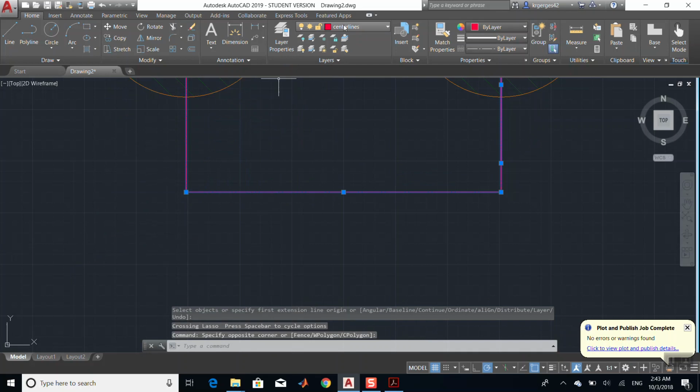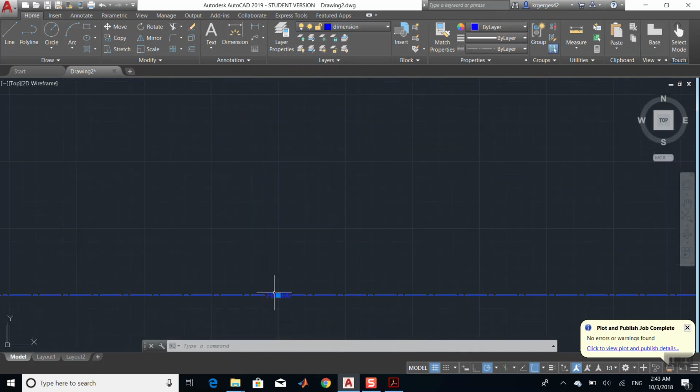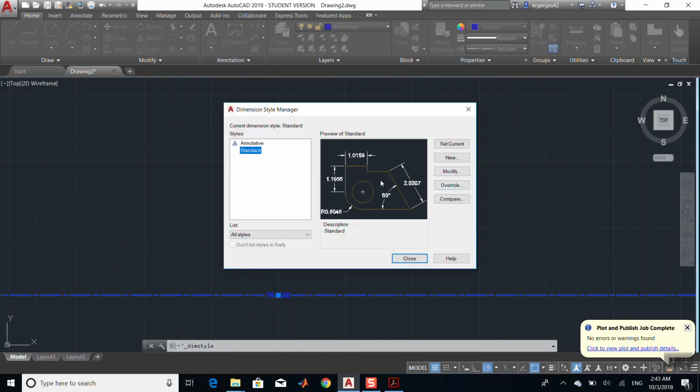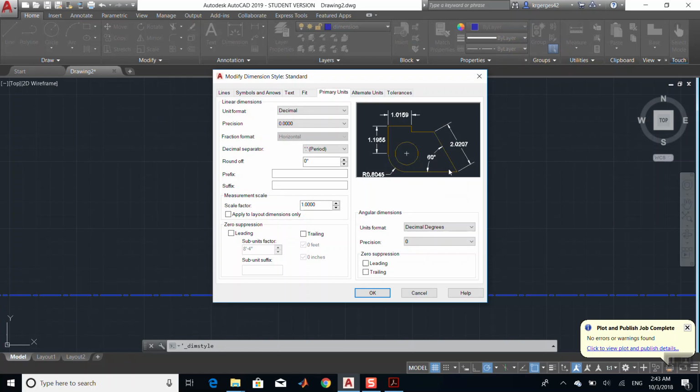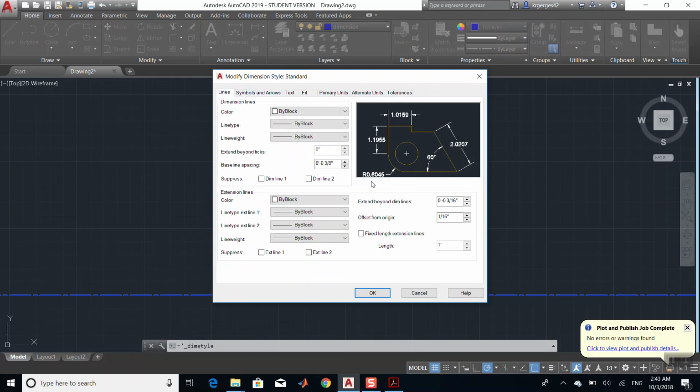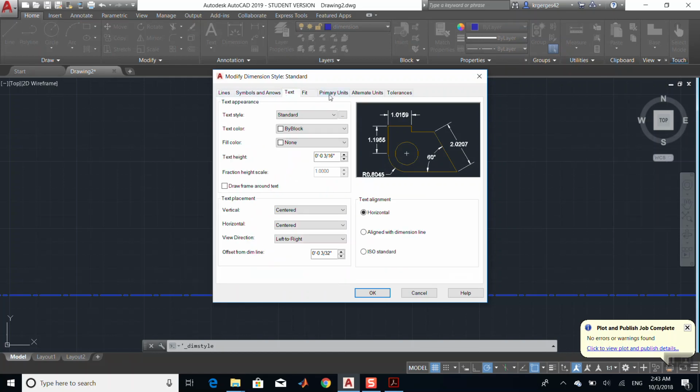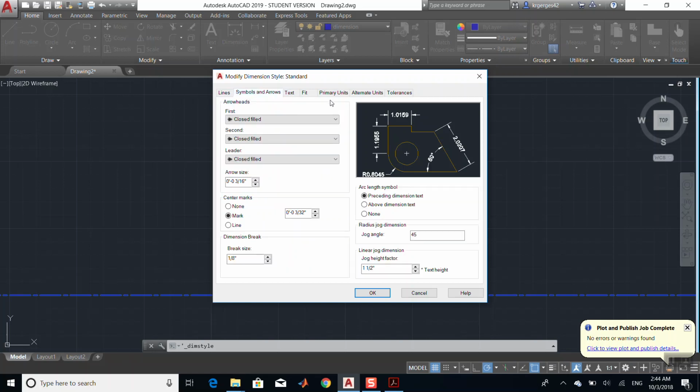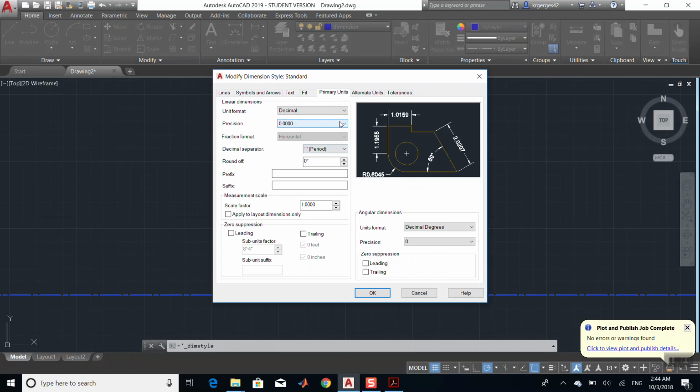I'm gonna go to dimensions. As you can see, the number is very small, so I want to go to annotation and select the dimension style, and then I'm gonna say modify and go use ISO, and I'm gonna change the precision to 0.